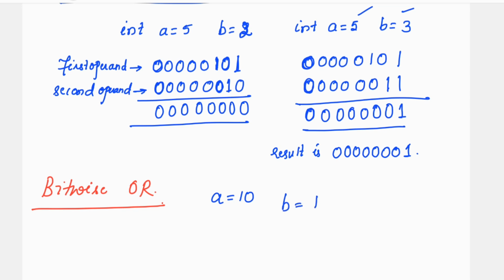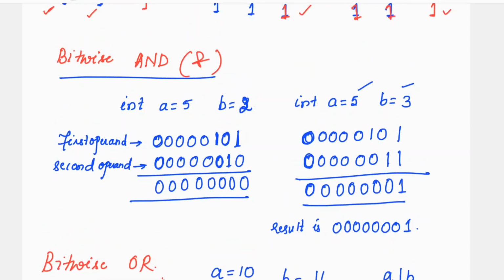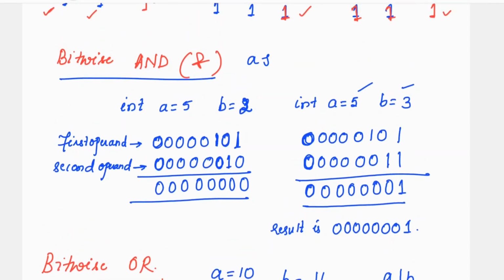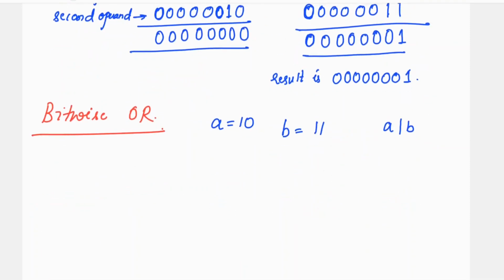Now let me take bitwise a equal to 10. Let me take randomly some numbers. B equal to 11. So what is the result? You are going to perform what? Bitwise OR, how will you write? A bitwise operator B. And for the previous example, it is A, the bitwise AND operator, and the other operand B. So here the two operands are A and B. The values are 10 and 11.